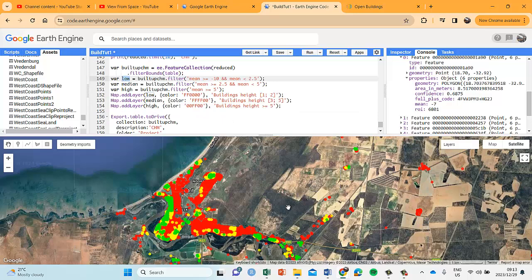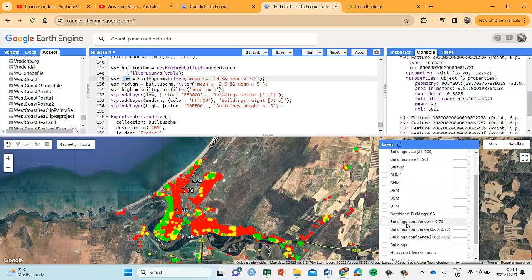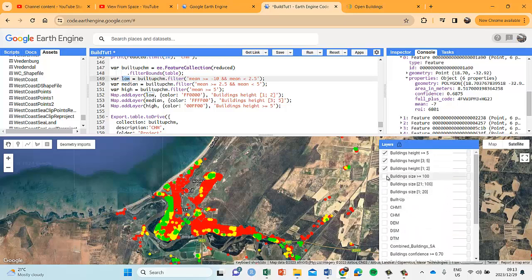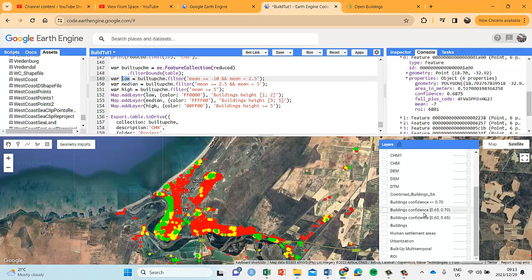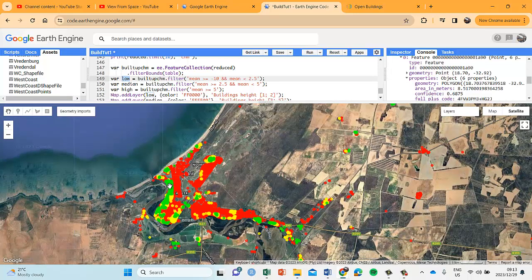And there we go. So now if you go to the layers, I've got my buildings in height, my buildings in size, and my buildings in confidence, all in one script. You can see the green is where all the high buildings are, the very tall buildings, higher than 5 meters.